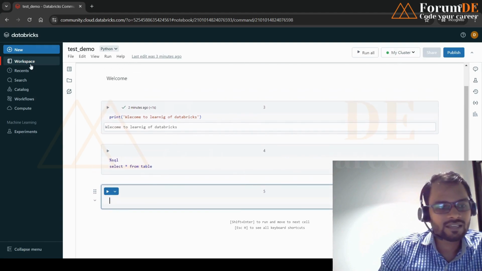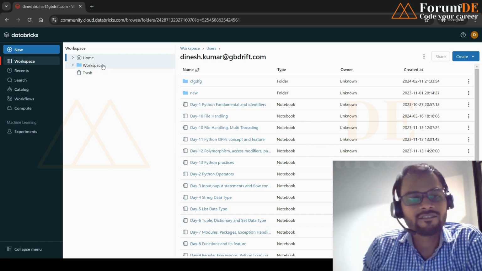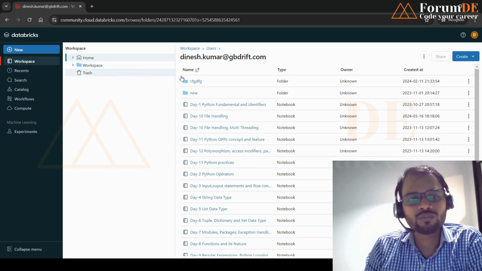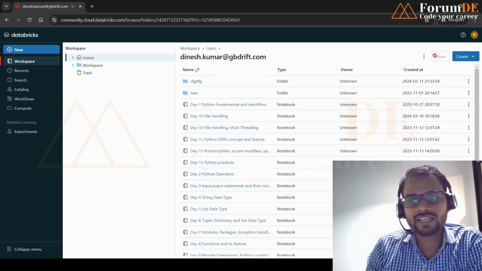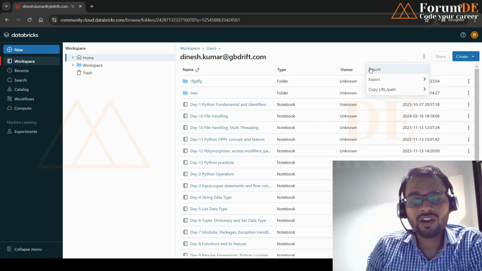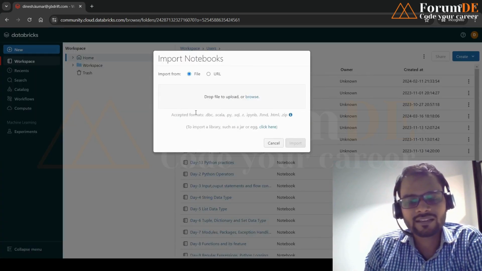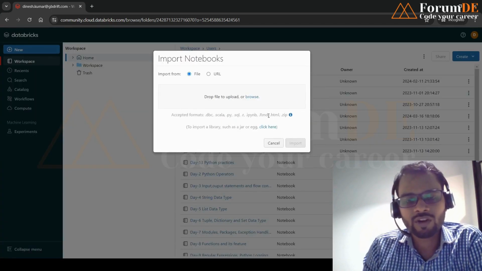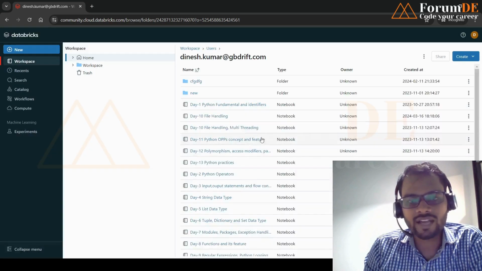These are some basics. And here is the workspace, where you can save your code and your notebook. These are the workspaces where all the code is going to be saved. You can create your own folder, your own notebook, anything. You can also import your code, such as an existing physical .py file, by browsing and importing it. And then you can also export the code.